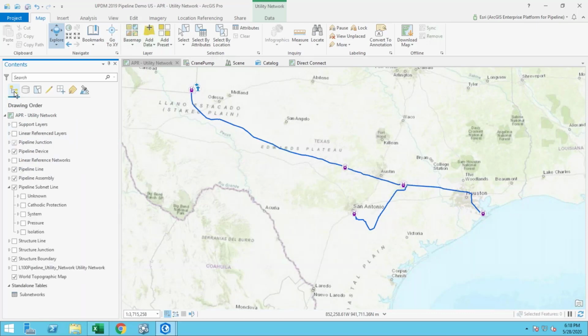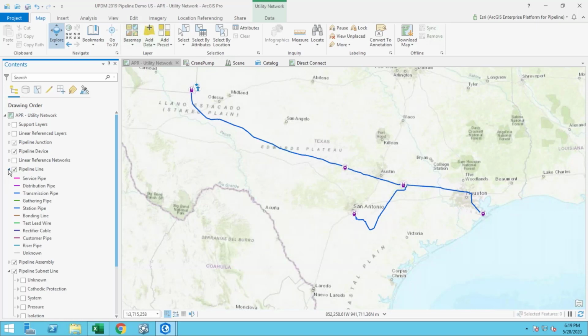So in this particular example, what I did is I started first by building the pipes. As I said, the basis of this model is going to be the pipes themselves. And so what I've done is basically the blue lines there are the pipelines from the utility network. And the pipelines are broken into a couple of different components. These happen to be the transmission lines here, but I've also got some gathering pipeline up in the north and some distribution pipe down here in my tank farm. So now what we're seeing is what we call the asset group and the asset type inside the utility network. So I can split my pipeline down by how they operate.